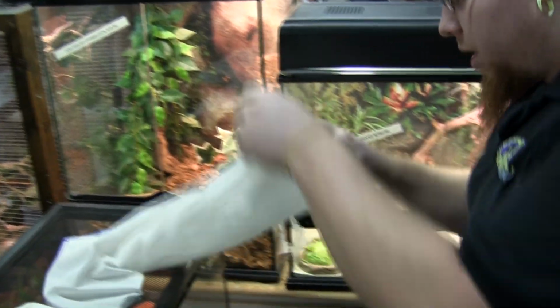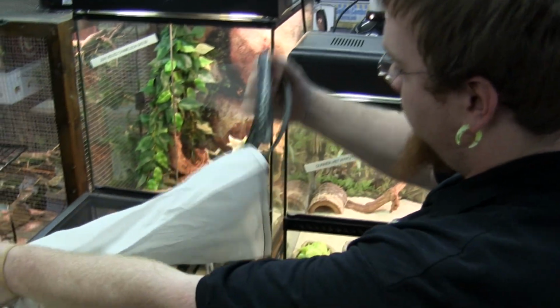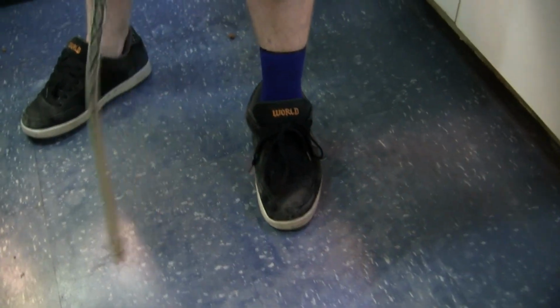This is a great display animal. It displays really nice. It also makes you bleed really good. This is what's called a beauty rat snake. Now this one in particular is a Vietnamese beauty. Alright, they're very quick to strike. They like to musk, and they also like to look beautiful.